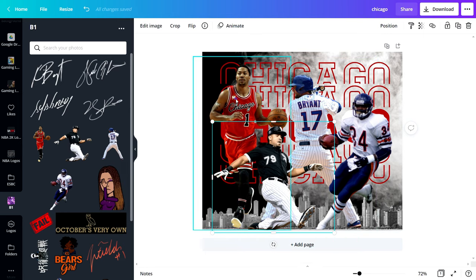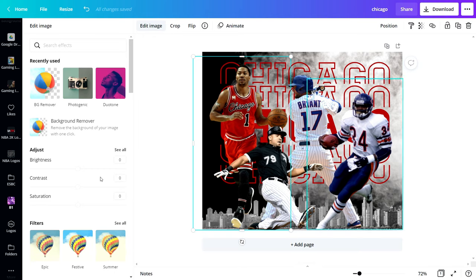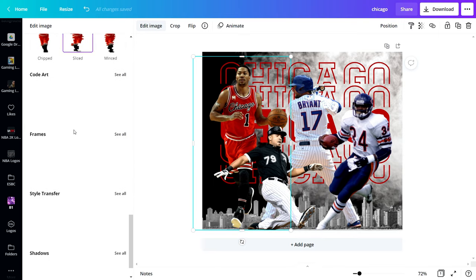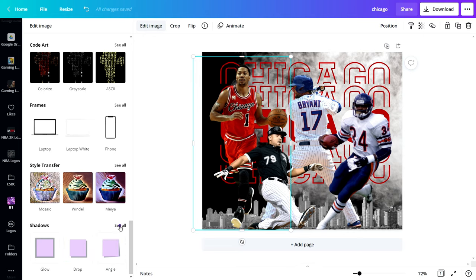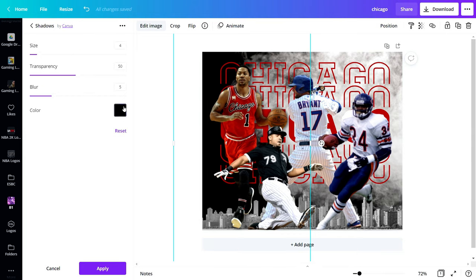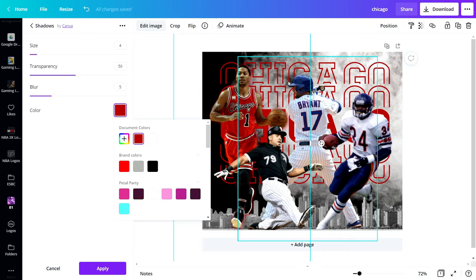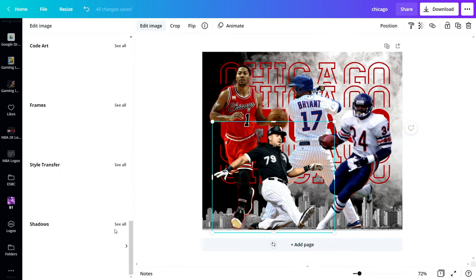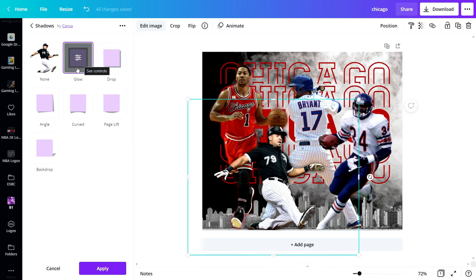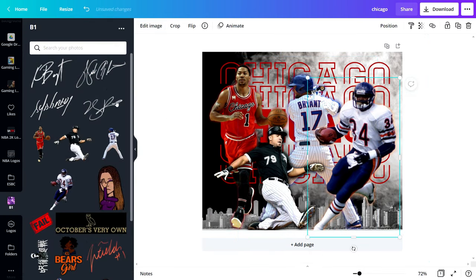Now the other thing that I do want to do is add a little bit of depth to each player by adding a little shadow around them, and that is going to be down here. And if we click on see all, we can click on glow, and Derrick's shadow, because he's a Bull, I want to make it red. And then Jose's shadow, of course, because he's a Sox. How do you say, is that, no, it's not even plural. I have no idea. We are going to make his shadow. Once again, we're going to pick glow and we're going to make it black, and it's already black, so we'll stick with that. Okay, so far so good.